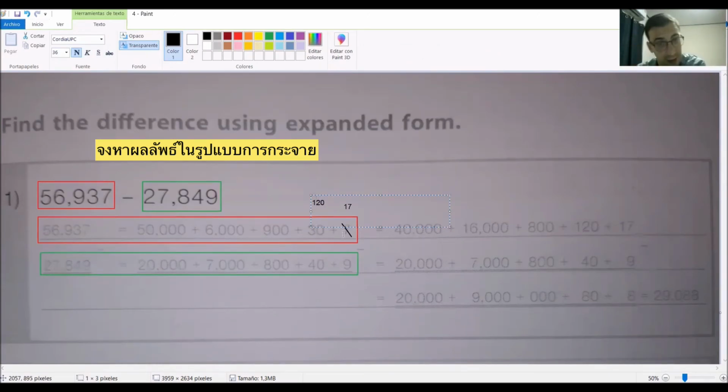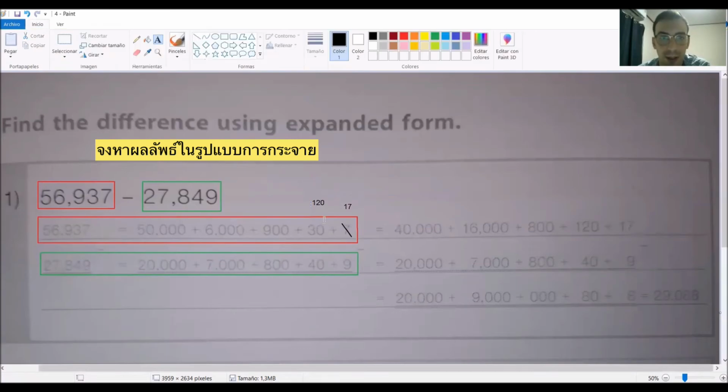It's like this. You can see here the steps, and these numbers that you get here, you will write right there. When you have all the numbers, you will change just the minuend and write over here.